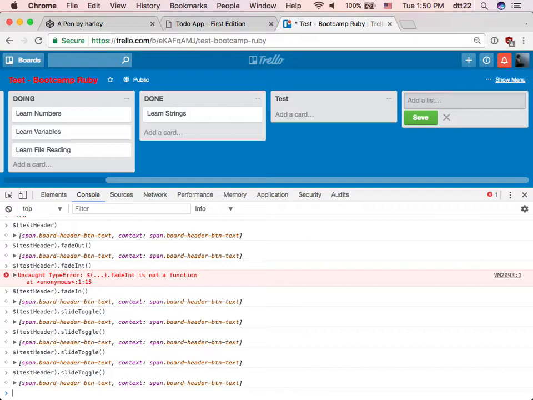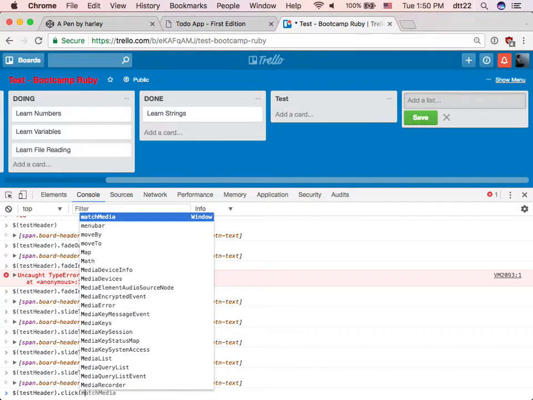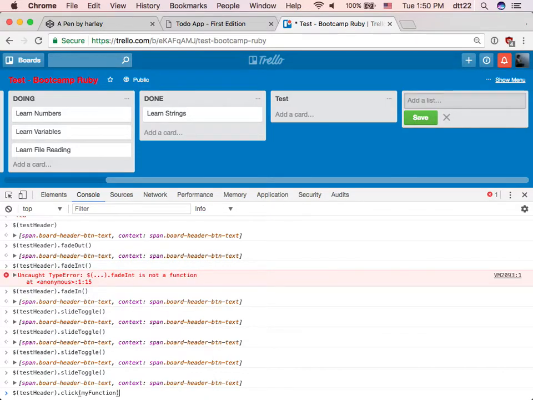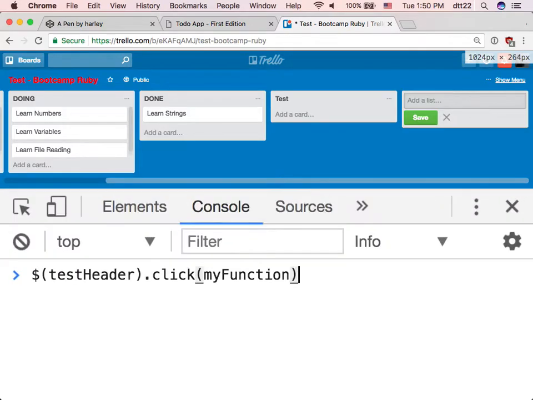There's one thing we need to do, which is clicking. Okay? So if you say click, and then you pass in a function, my function, when you click on that button, the my function thing will come up. You guys see this one?